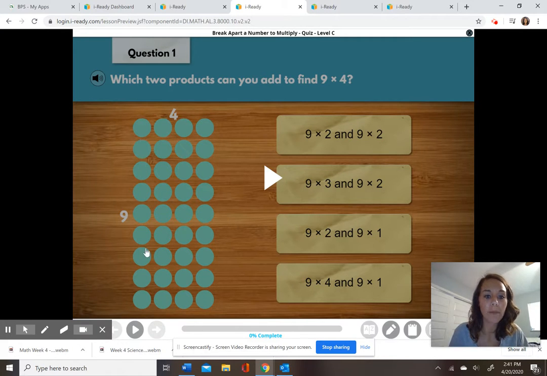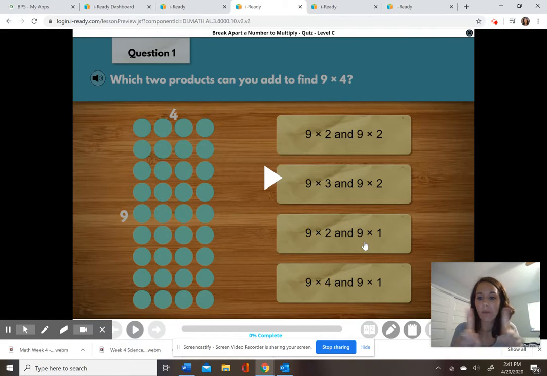If I have 9 times 2, I would only go 2 across. So this would be 9 times 2, and then also 9 times 2. So if I have 2 nines and another 2 nines, do I then have 4 nines? I do. So in this case, this would be the answer. If I look at it just by looking at, okay, I'm multiplying nines. That's the number they have in common. But how many nines do I have? I have 3 plus 2, which equals 5. And I don't want 5 nines. I want 4 nines. So let's go to the next one.